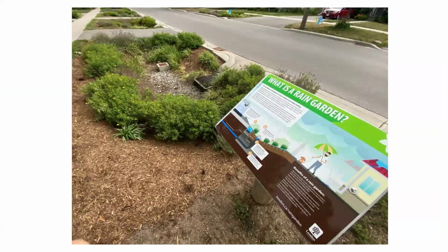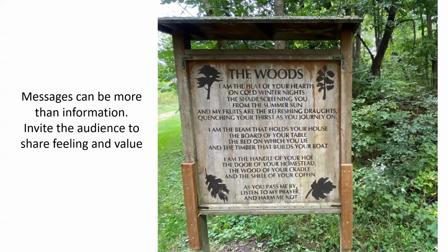These are not necessarily great for your average residential property, but I think these are really important components of parks. Because when you put in infrastructure like this rain garden or low impact development or bioswales, you need to explain to people what it is. And so this is an example of one that was produced by the city in London, and it provides really great neighborhood education. I think we need more art in signage and messaging. It doesn't just need to be info: this is a rain garden, this is what it does. We actually need to share feelings about nature and what this represents, not just need-to-know information.